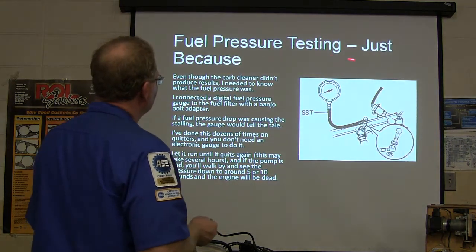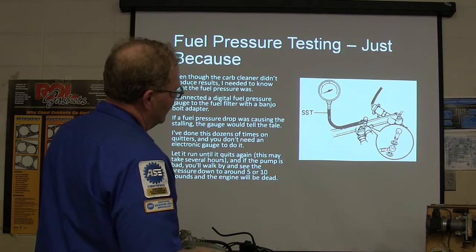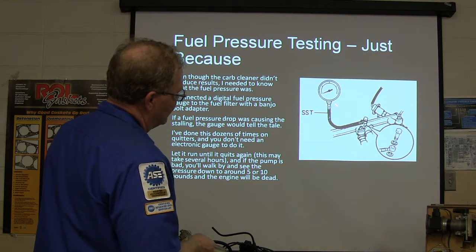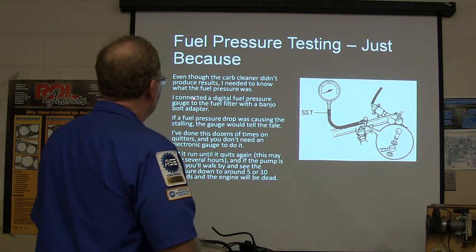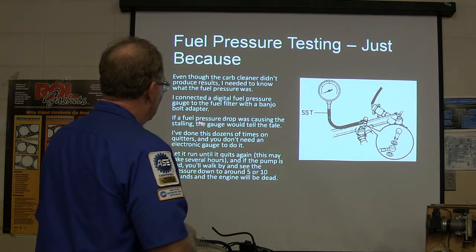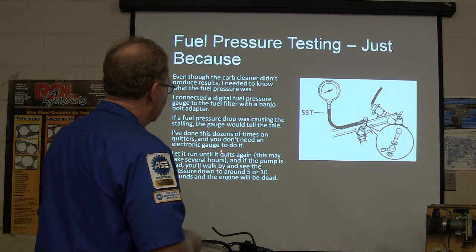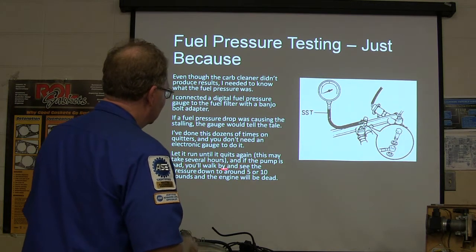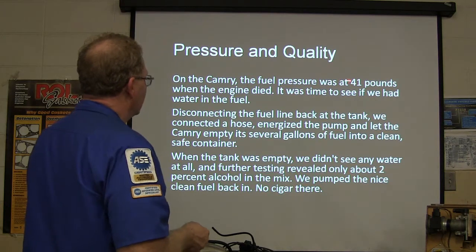Okay, so fuel pressure testing, just because. So this one here, you had to take that little banjo bolt out and put a fitting in there that you could hook your gauge into. We got an adapter for that, and a digital fuel pressure gauge with a banjo bolt adapter. I had a digital one. The fuel pressure drop would be a telltale for the stalling. All right, so I let it run until it quit again, and sometimes it takes several hours. Well, when this one quit, it still had good fuel pressure. Fuel pressure was 41 pounds.